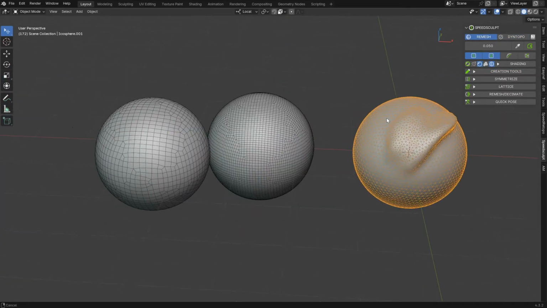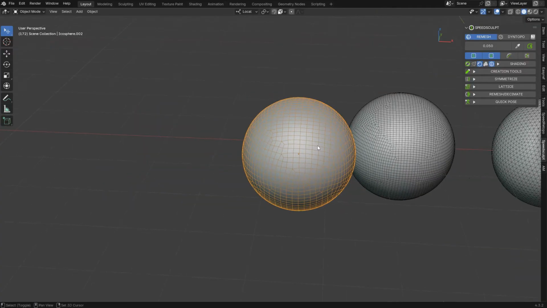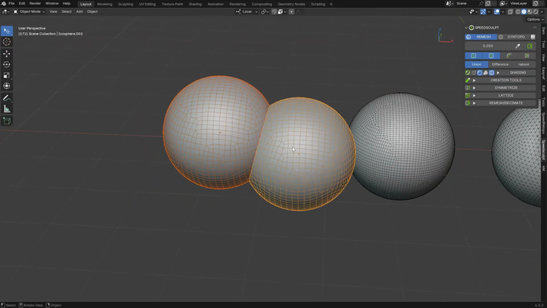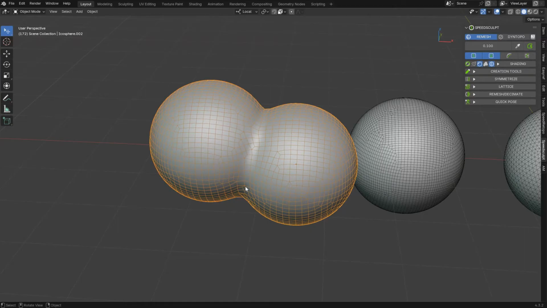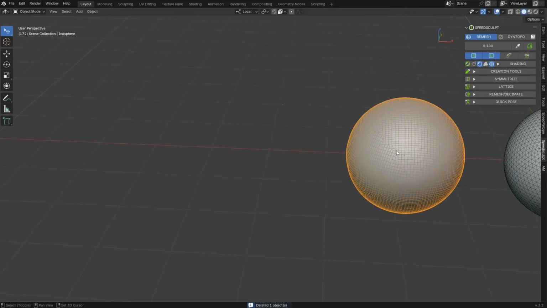Let's continue. So like I said previously, the Remesh is really nice to combine objects. And as you can see, if I select two objects, I will have this: union, difference, and rebel. Okay? So what I will do, I will use union. I will just keep this value here, or I can pick the value of those two spheres, and I will update. And boom, I will have this, because this is a union. Let's get rid of this. Let's duplicate.